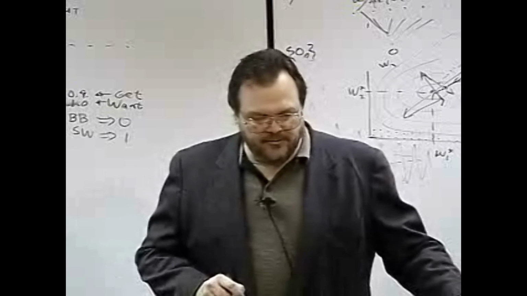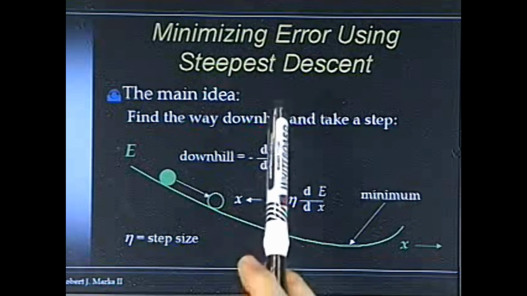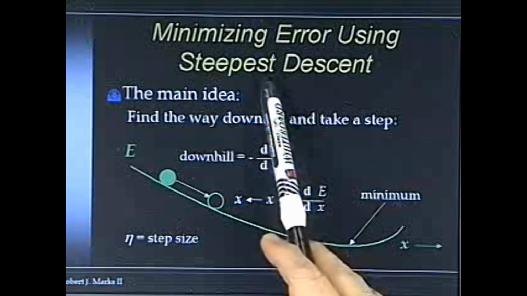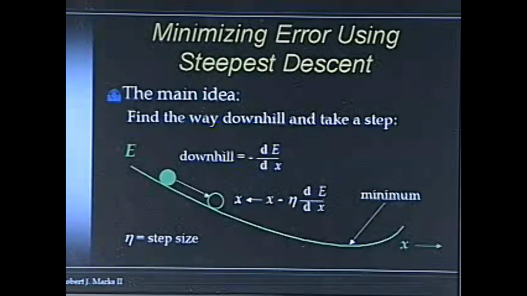Okay, here's the idea of steepest descent. It's exactly the way that I mentioned it. It has an old history, but was actually popularized in the area of optimization by Bernie Widrow and his graduate student Hoff, and is sometimes referred to as the Widrow-Hoff algorithm. Bernie Widrow is a professor emeritus at Stanford right now, so he's still around.